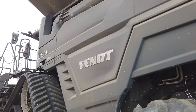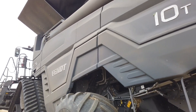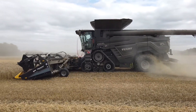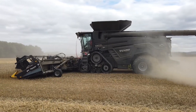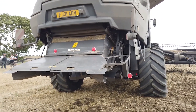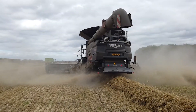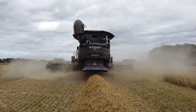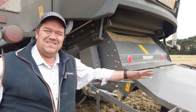The reason we were very keen to try it was we've got, like a lot of other heavy land farmers, a lot of black grass, some wild oats, some roans, and even a little bit of ryegrass. The control from chemistry is doing about a 90% job, whilst the last 10% is doing the damage. So we're trying to look at cultural controls to try and control that last 10%, and this is part of the picture.